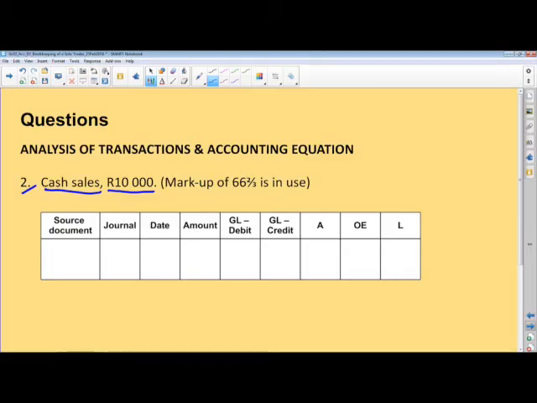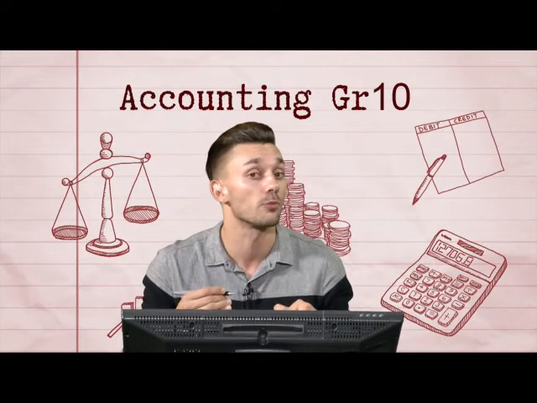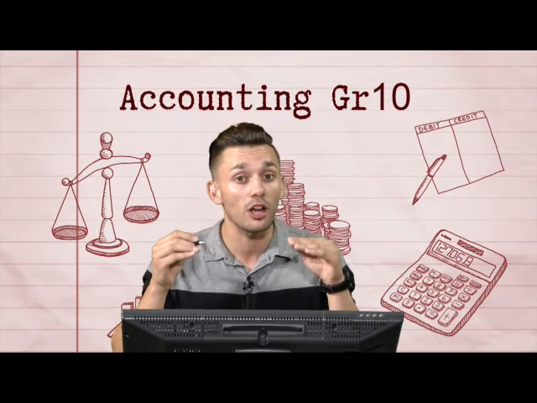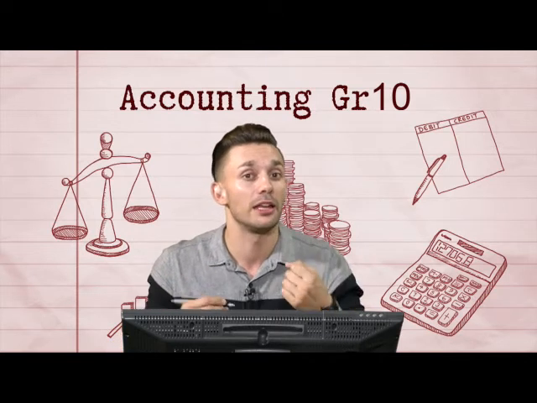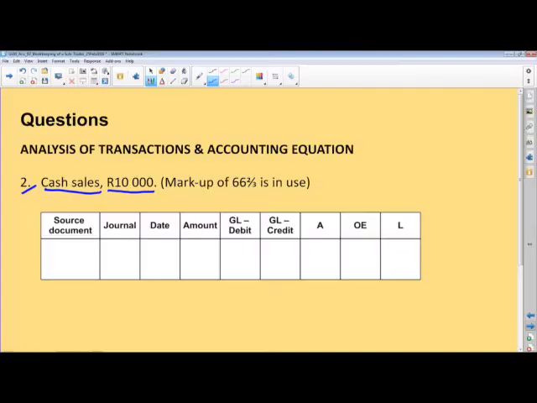I have a markup. What does that mean? I have a cost price. Remember, I had to buy these goods at a certain price, and hopefully the cost price will be lower than your selling price. Now let's go and see. What is my formula? I'm going to quickly work it out here. I have the selling price, and your selling price will be 10,000. So therefore, I need to use it my way to calculate your cost price.